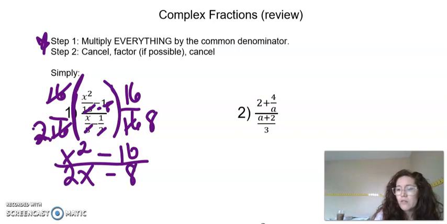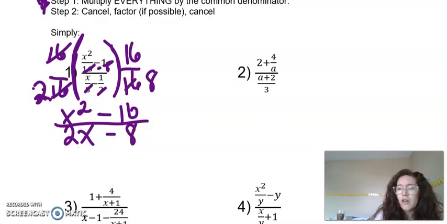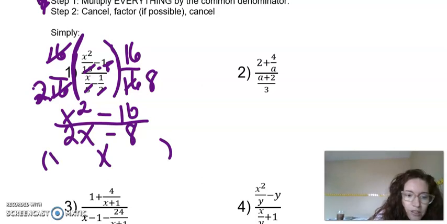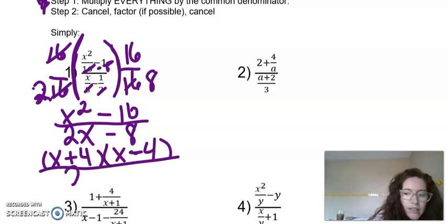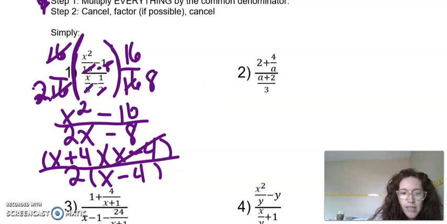All right, now I'm going to scroll. Let's see if I can get it right. There we go. Okay. Now I've come down to a regular fraction. The numerator can break into x plus 4, x minus 4, because they're both perfect squares. And then the denominator, GCF right here. I'm going to take out these x minus 4s.